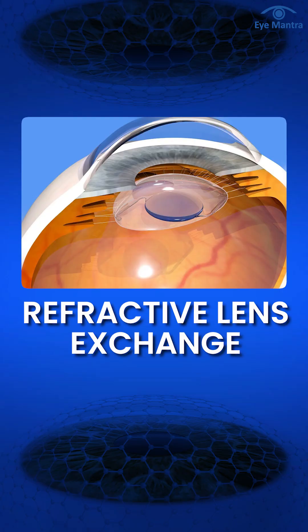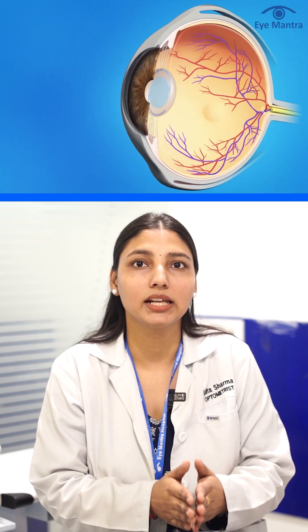For patients in this situation, RLE — which means refractive lens exchange surgery — is the best option. In this surgery, the natural lens of your eye is removed and an advanced artificial lens, known as an IOL, is implanted to correct the vision. This surgery is very similar to cataract surgery, but it is done solely to eliminate the refractive error, not cataracts. RLE is a safe and long-term solution for those who don't have enough space for a laser procedure or have a high prescription.